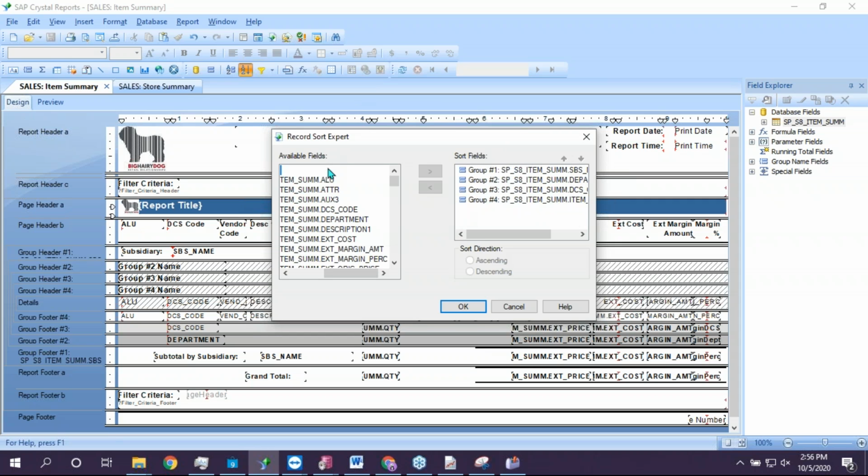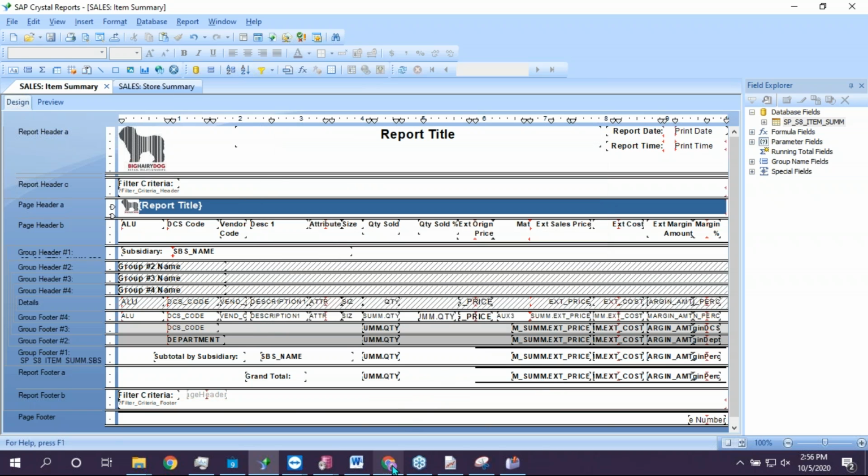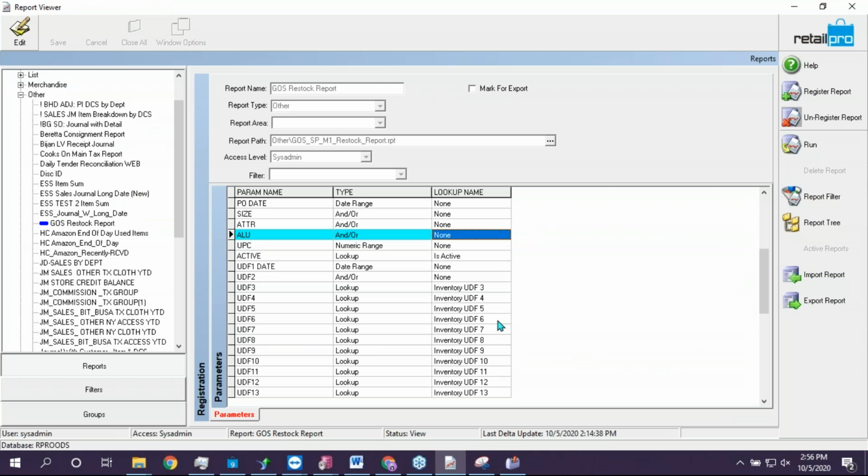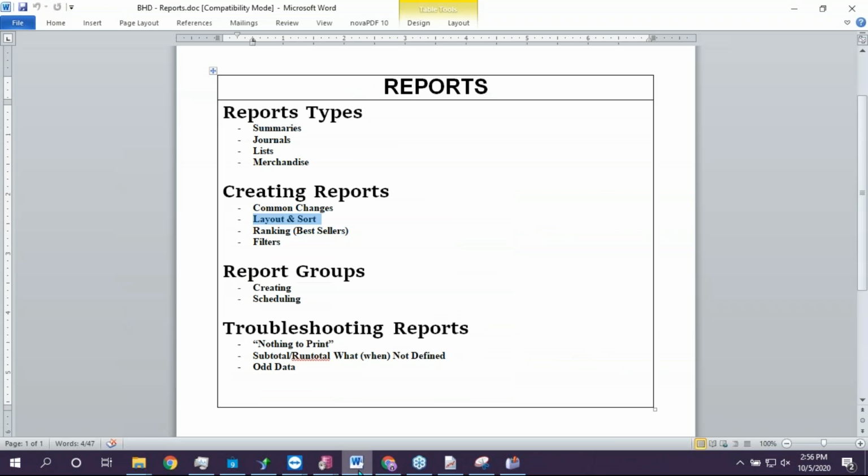So maybe in addition to all of this, then whatever's left over, I need you to sort that by a DCS code or by department. So we can just go ahead and throw it over. You see DCS code's already on there, department's already on there, which is why that didn't line up. Maybe auxiliary 3, the brand new one that I just added to this field. There we go. We'll throw that over, and it'll speak to whether it's ascending or descending. Okay. And then we just resorted that entire report. We can save it and just save it over what we already have registered. And that's it. Or, of course, export to Excel and sort it that way.